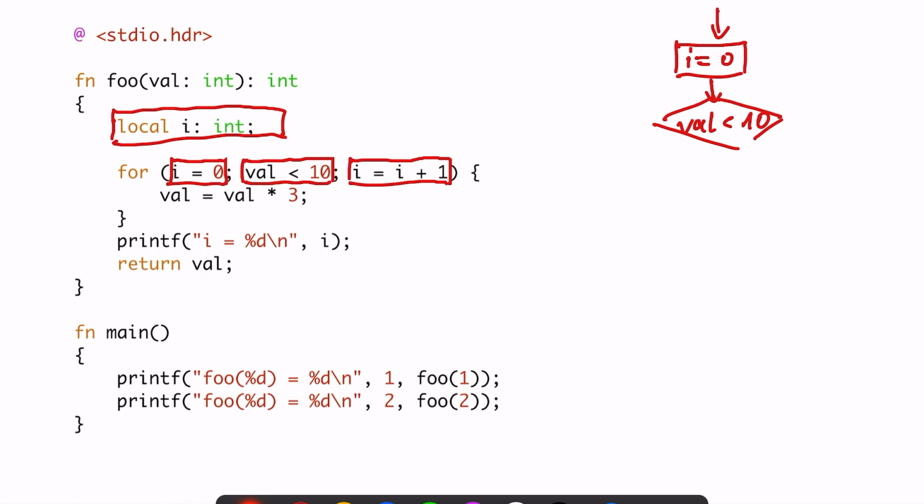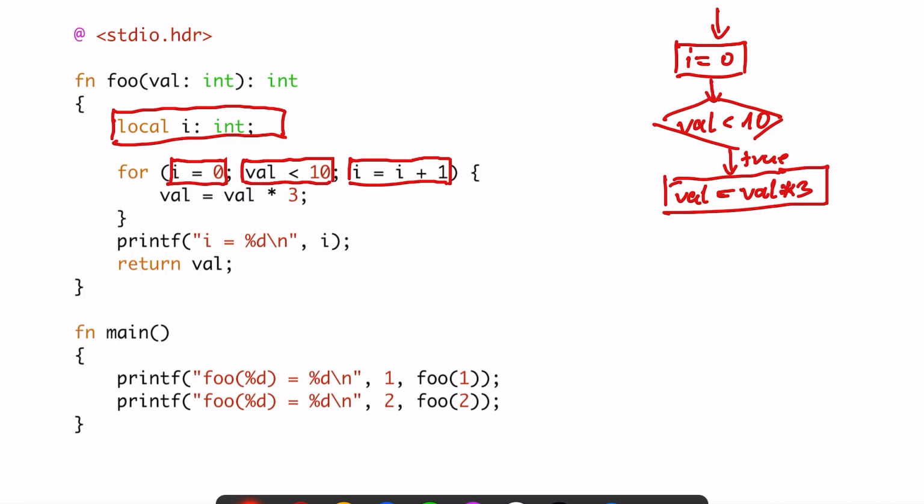If the condition is true, then first the loop body gets executed, which just has one statement with this assignment. val gets overwritten with val times 3. But then we do not immediately go back to check the condition.